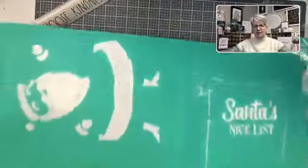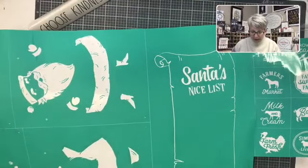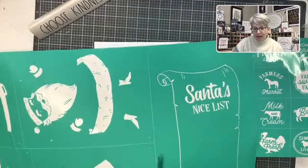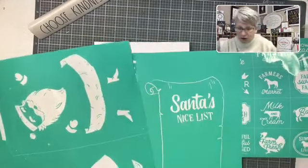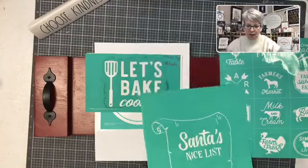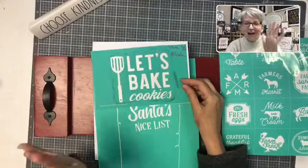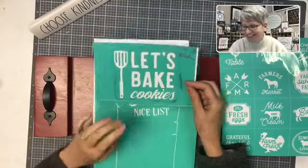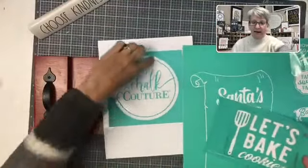I made a bunch of these little Santa's lists last year. They were very popular. But we literally just need the one word. So again, that's where sometimes it's just nice to have a little collection of transfers that you can get all creative with. All right, so this is gonna make, and I know the fonts are not quite, you know, but it's just gonna have to work because they're the right size. So we're gonna make a circle.